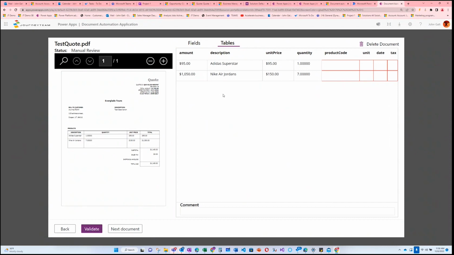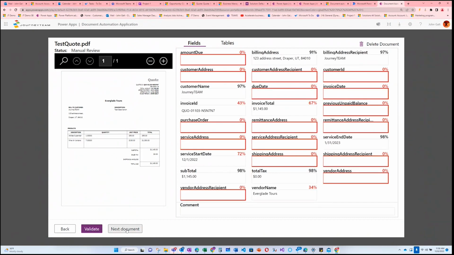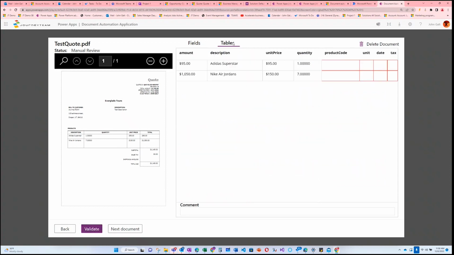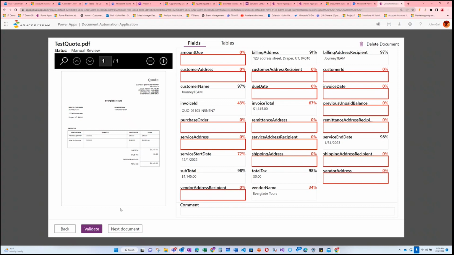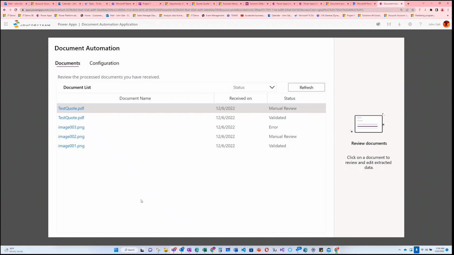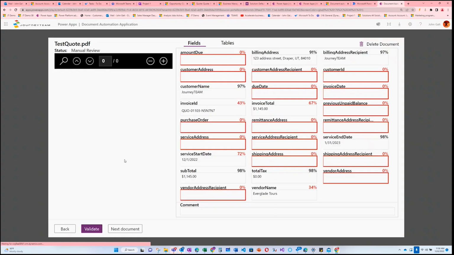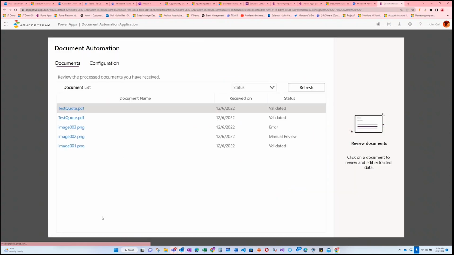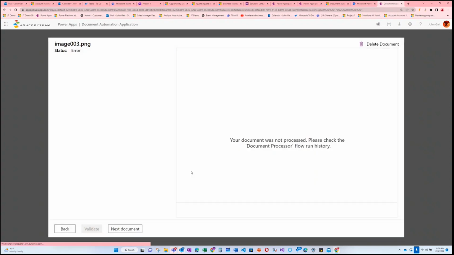We can review this document. We can review the tables that it's going to be creating, and we can go to the next document. We can see here, this is the same one, so it's got the same stuff. I thought maybe one was doing the quote, one was doing the quote lines. But we can come in here and click validate. So that's good. Why doesn't this one have a validate button? I missed it. I'll just say validate, cool. Now I'm going to come over here and it says, hey, we can't process this. All right, cool, I don't care about that one.